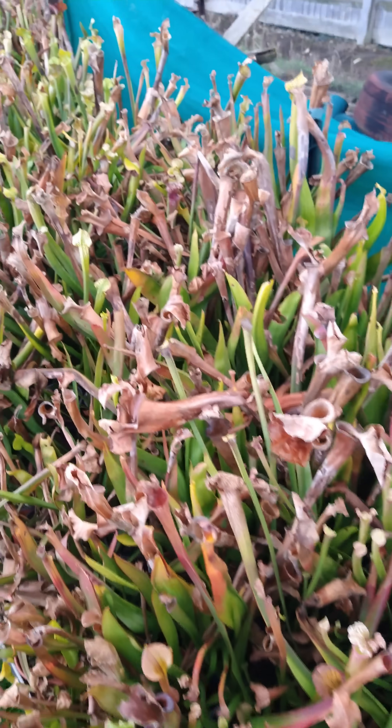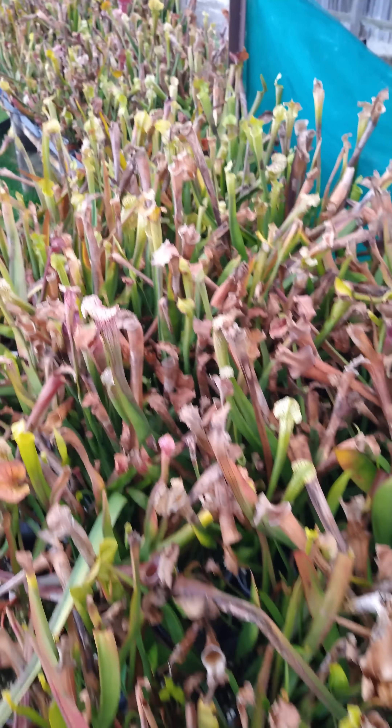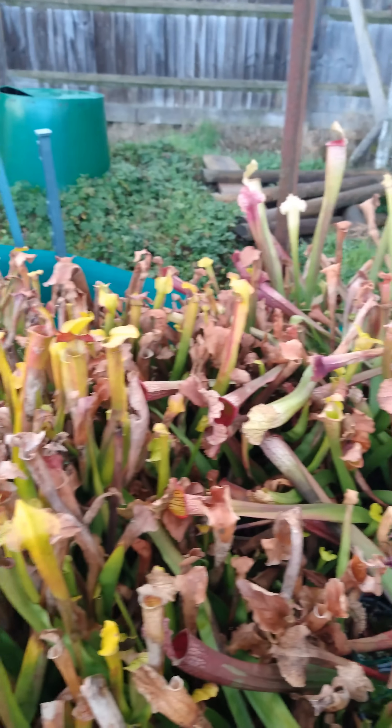Again, this is fine — they are perfectly hardy. We've had a few frosts and a lot of rain, so a lot of the trays are absolutely full with water, so I'd recommend tipping that out. But they don't mind, and they'll come back in spring and look absolutely fantastic.